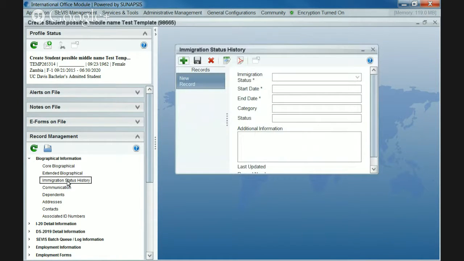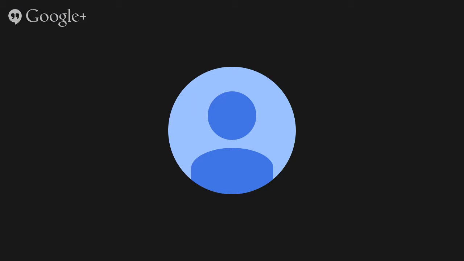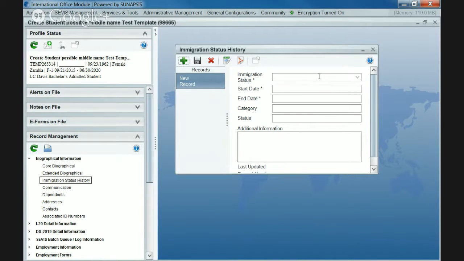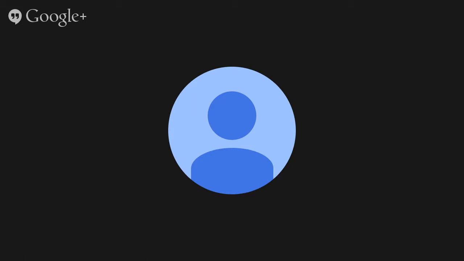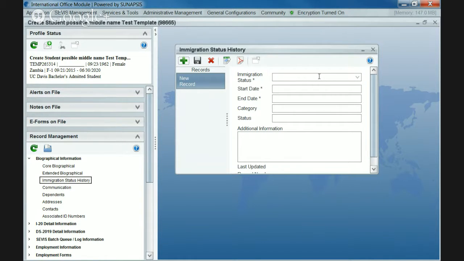Immigration status history. Okay, so here, and Amy, you're going to have to jump in and help me here. If I'd really done this with the data link, this still would be blank, and it's not filled in until we actually create the student, and then Synapsis would get the F1 information in here. Well, after you've created and they've been activated. And you mean that we send a registration event? Exactly. Got it. Okay, so this is an important concept, you guys, because on the one hand, this is a brand new student.